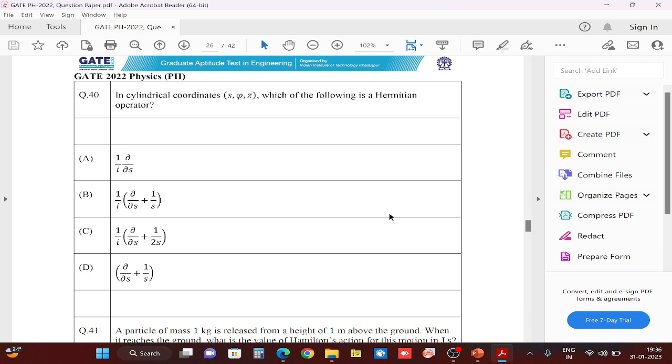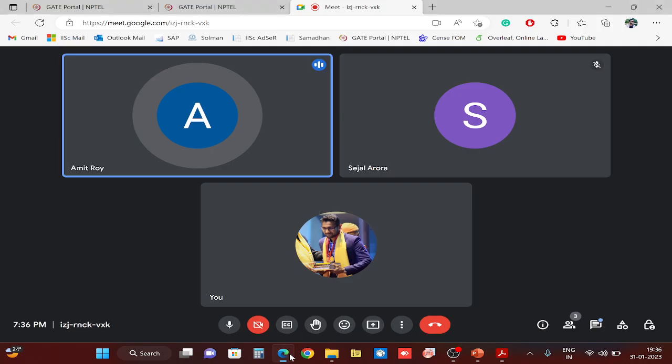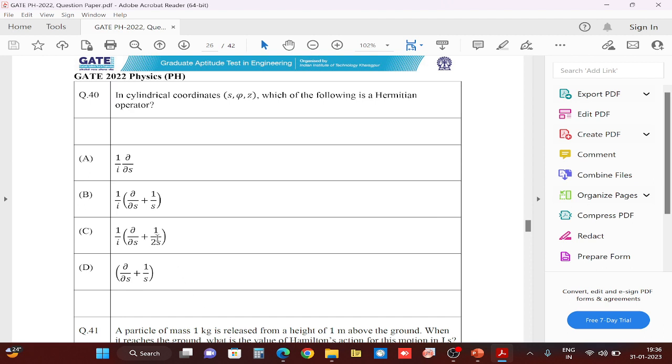Okay, I can write on the screen. Or we can just take the adjoint of it and see if it is equal. But you can't directly say the adjoint of d/dx equals d/dx, because usually what I remember is that the adjoint of d/dx is minus d/dx. That comes from the Cartesian coordinate, but in cylindrical coordinates I have to check.